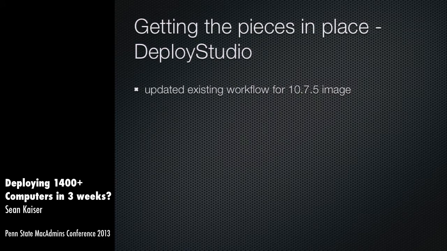Then in DeployStudio, I had to update an existing workflow that I think was installing 10.6, maybe, I don't remember now, to move it up to 10.7, so that for some older machines that we didn't want to put 10.8 on, you could re-image them with kind of a base image, just the OS, and then it would install our management tools as well. Create a new workflow for Mountain Lion. At the time it was 10.8.2. Just in case, as we deployed our management tools, if something broke, we had to fall back, we could re-image the machine back to 10.8.2.